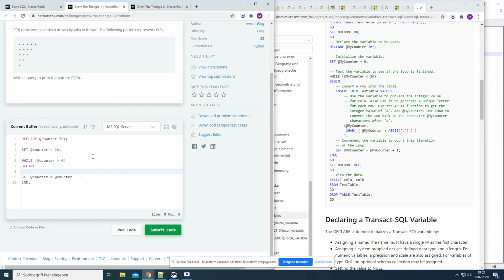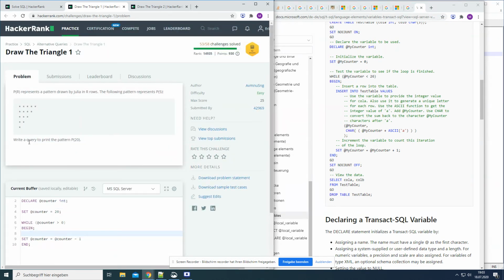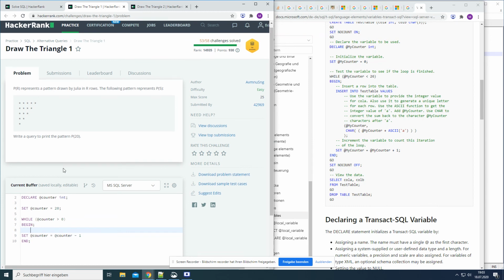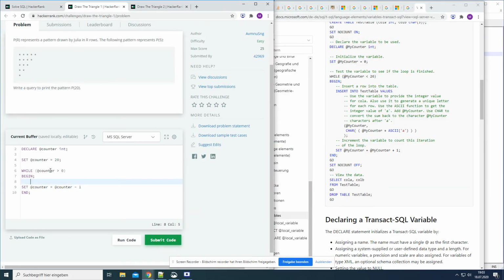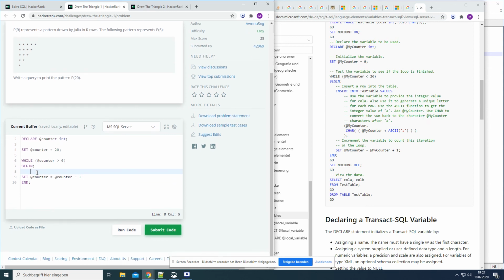So we have declared a variable counter, set the counter to 20 because we want to print the pattern P from 20. While counter is bigger than 0, we begin and we set counter to counter minus 1, and now we want to print actually the stars.